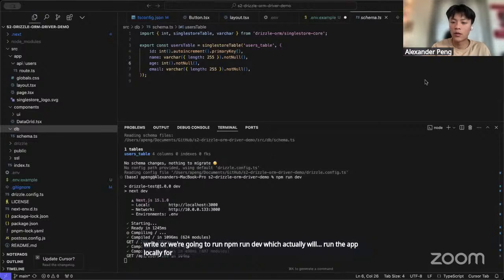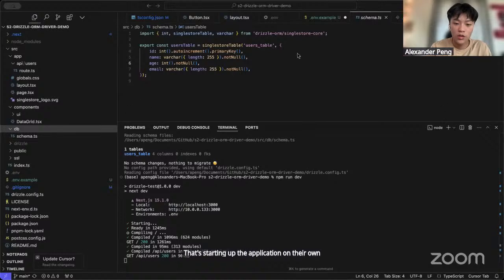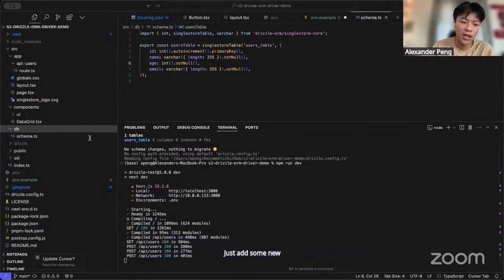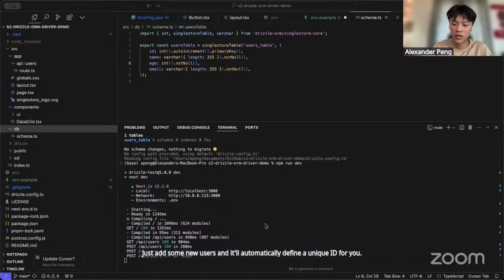And so I believe for everyone that's starting up the application on their own at home, you will see an empty table, and that's because the table does not yet have any data. So to test that it works, just add some new users, and it'll automatically define a unique ID for you, and then just some dummy data will be populated for you. And if you can add that and it displays in the UI, then you're all set.